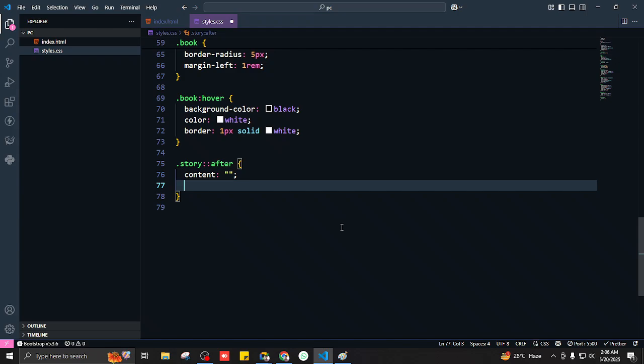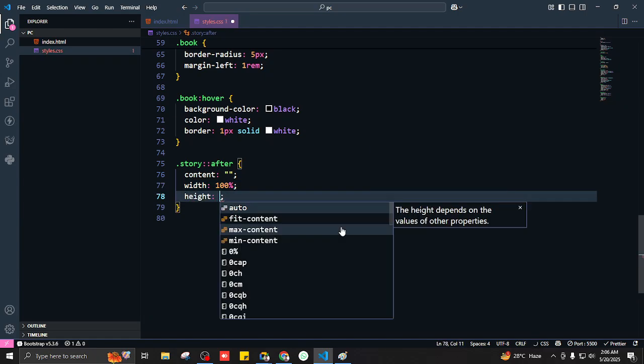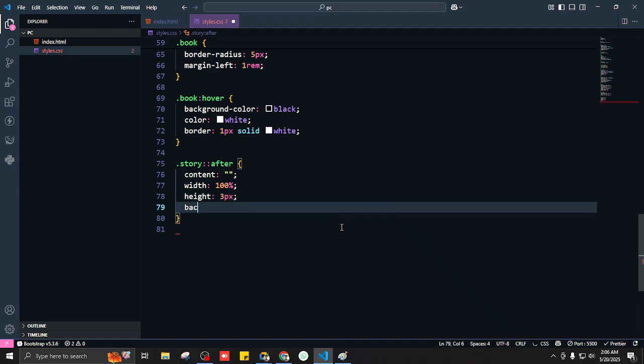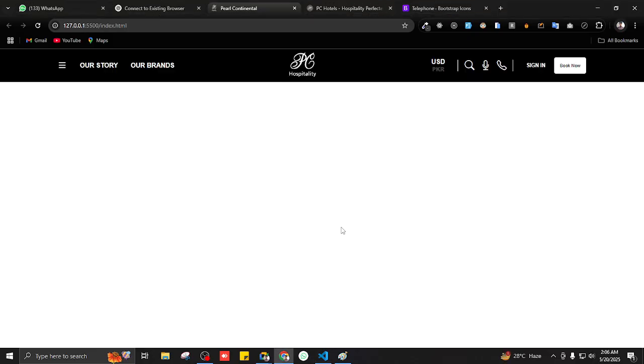Okay, so then we're gonna say the width of this is going to be 100%, just for us to see, and the height is going to be, let's say, 3 pixels, so we can see. And the background, this time let's put a yellow background, but you won't be able to see it. Why is that? Because by default the after is an inline element, and you cannot put width and height directly on inline elements.